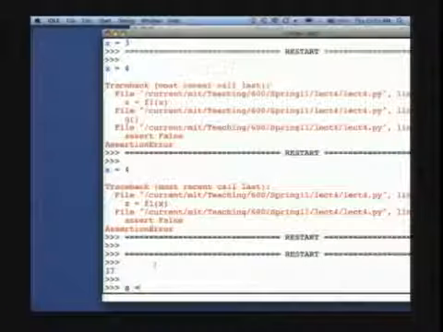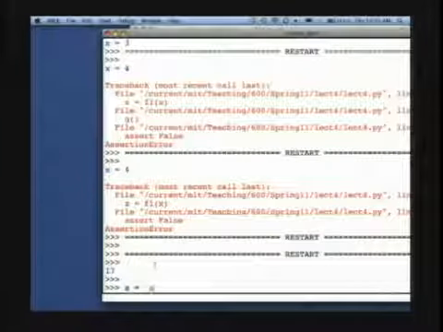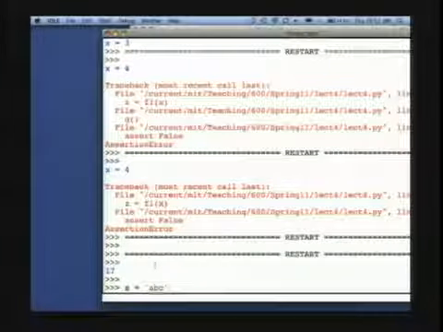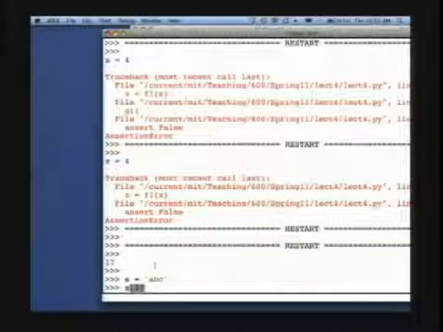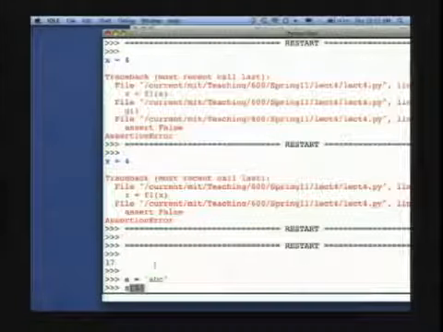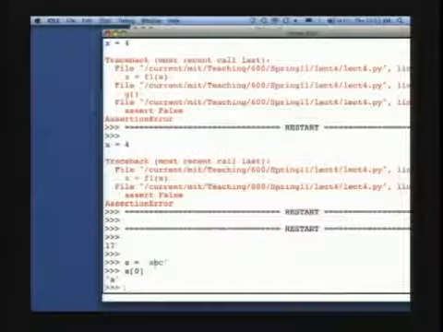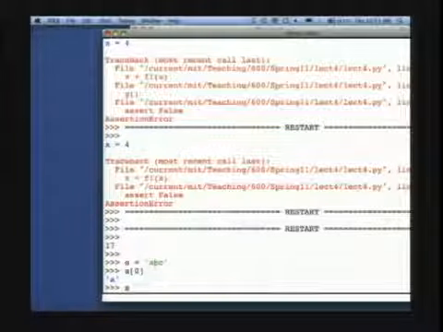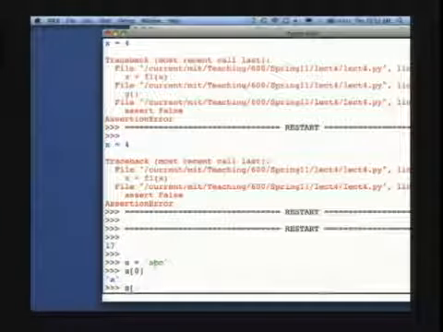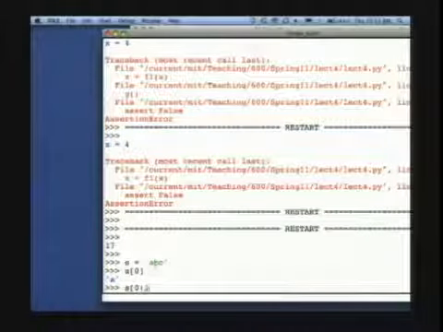If I go to s equals ABC, I can look at individual elements of s, for example, s sub 0, which will be A. I can also look at slices of s. So, for example, s from 0 to 1.